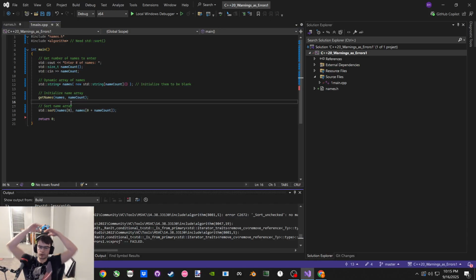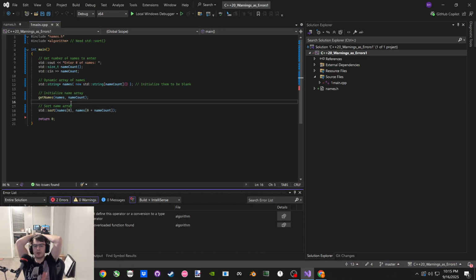Let me read these errors critically. Hold on, so it's in algorithm. The problem is inside algorithm. Something is happening with source. Binary minus. Ran it. Nobody knows what that means. This operator is not defined. So the minus, I guess.